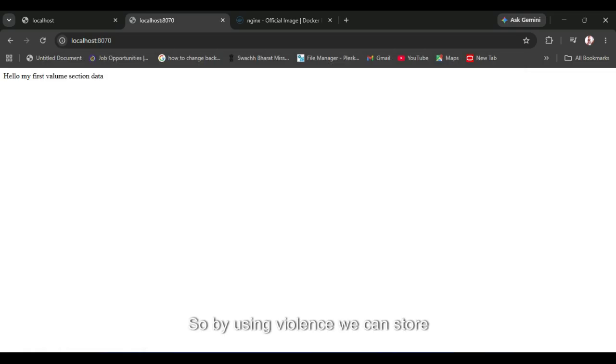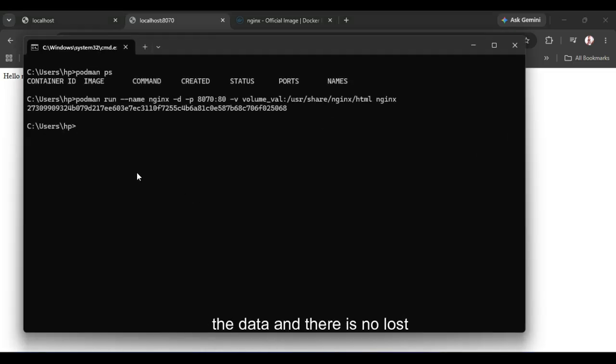So by using volumes, we can store the data, and there is no loss of data if we are using volumes and the container is destroyed. Then by using volume section, we can create the volumes and use that volume for storing the data and using those data in different containers as well. So let's see how to remove the volume as well.